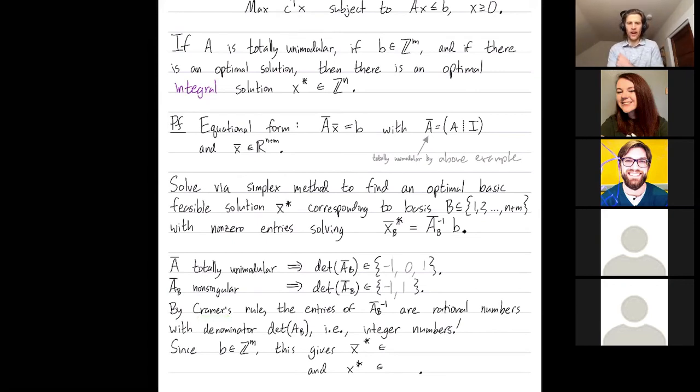Kramer's rule is a way to find the entries of an inverse matrix. And all of the entries are sort of like products and sums of the original entries of your matrix divided by the determinant of your original matrix. So our matrix A sub B, all of its entries are ones, negative ones, zeros. They're all natural numbers. They're all integers. And then the denominator is either one or negative one. So when you take an integer and divide it by one or negative one, you still get an integer. So in this inverse matrix, all of the entries are integers. And that really relied on the fact that the matrix A B had determinant one or negative one.